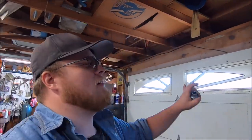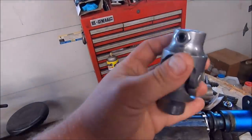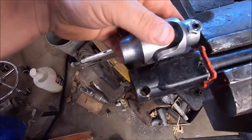Today's little experiment's either going to end great and solve a lot of problems with crash steering issues, or it's going to end horribly and expensively, because we have a Borgeson U-joint here. And when you lay that on there, it's about the same length as a stock coupler.